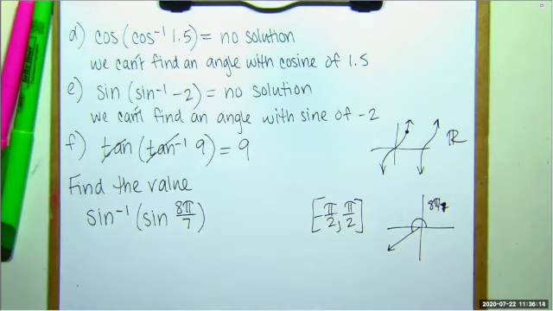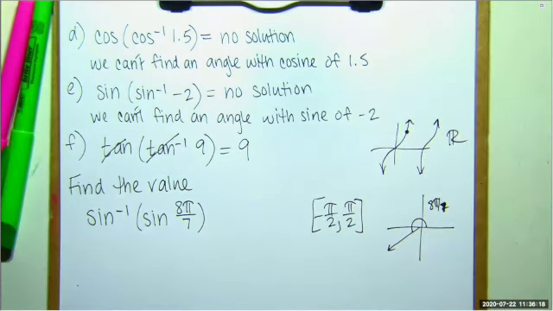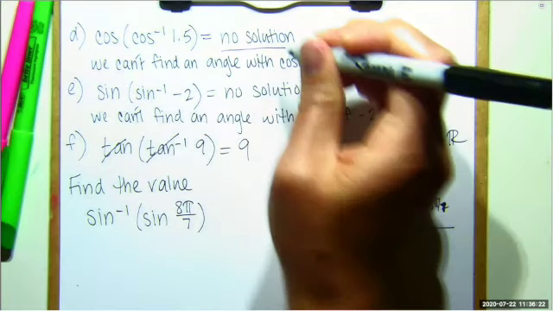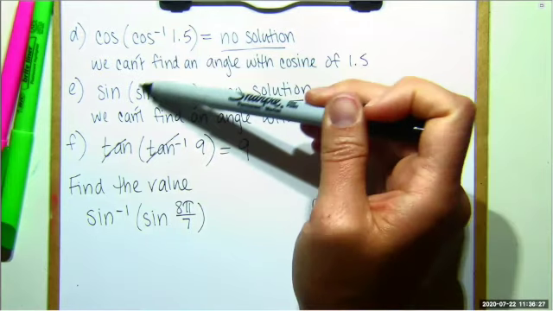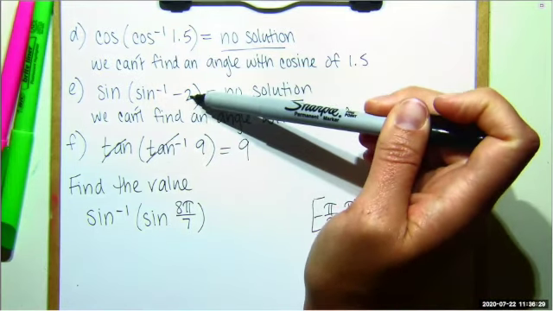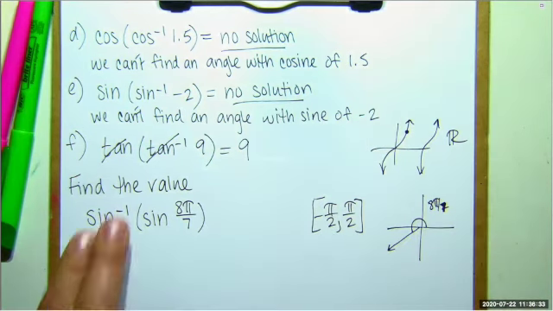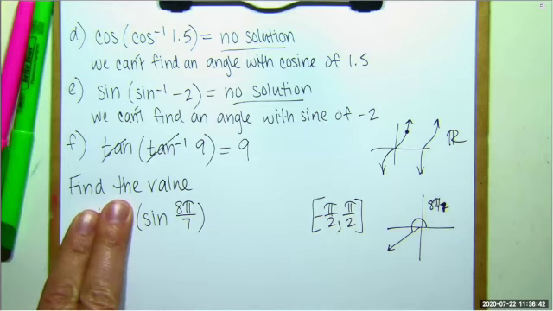The next question is, did we get no solution or do we have a solution? In order to have no solution, as we did up here, this inside function would have to make no mathematical sense. So let's evaluate if the inside makes sense or not. Sine of 8 pi over 7. What we did in chapter 6 was find sine, cosine, and tangent of an angle. So sine of 8 pi over 7, does this make sense?